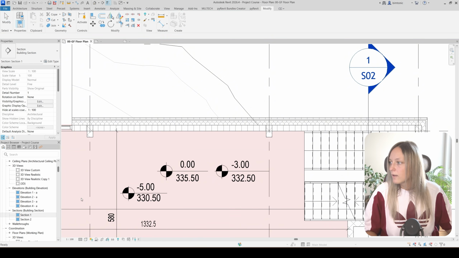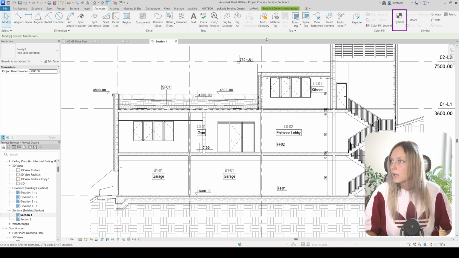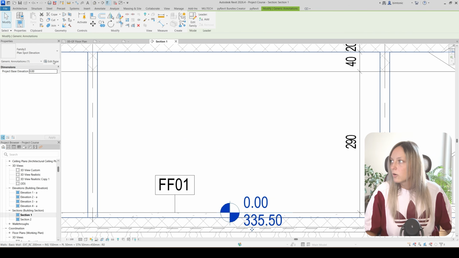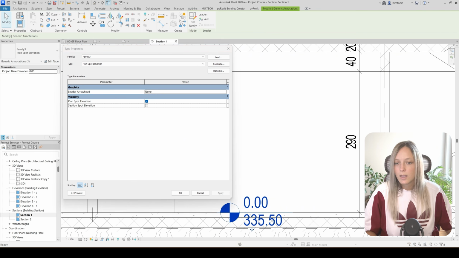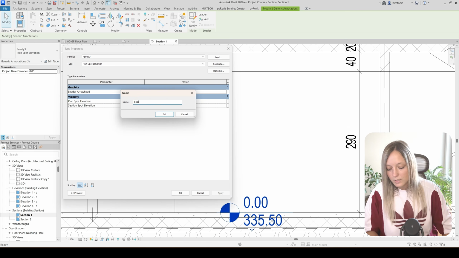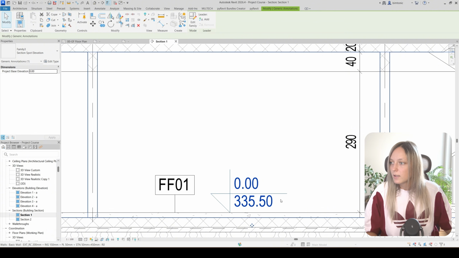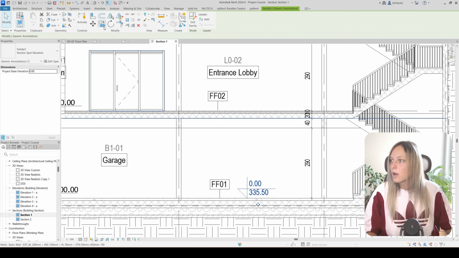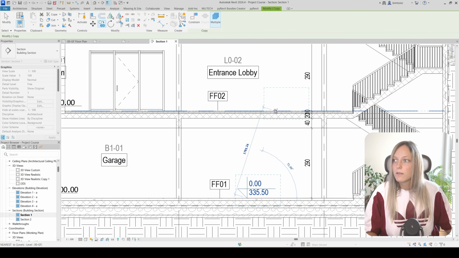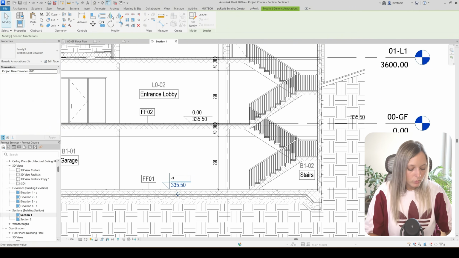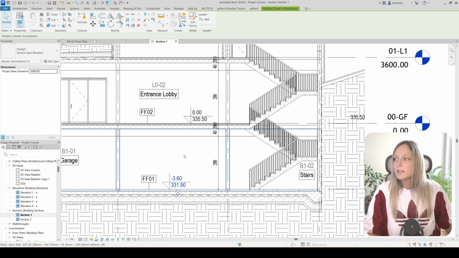And in section, I am going to create a new one. I use the annotate option and I use the symbol and I choose this family. And now I go to the edit type, I duplicate it, and this one I'm going to call the section spot elevation. And I click OK. And I choose this section spot elevation visibility, and this is what it looks like. Essentially, now you can be creating this type for everything that is section related. And here we can just insert -3.6 and we get the instant update.